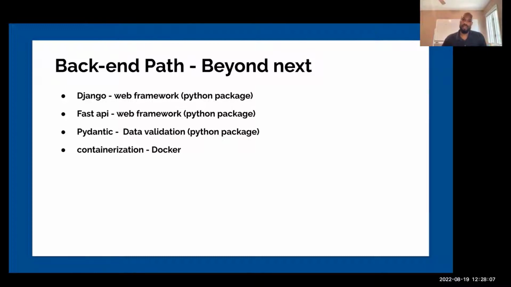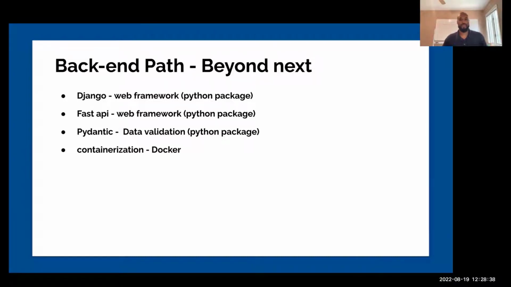FastAPI is one that I've been working in a lot more lately, and it's a quick, rapid web framework to get up and running. And there's a lot of other things, honestly. Like I said, when you're learning programming, you're going to be learning all the time. But I like that. I like the idea of being able to learn and just keep getting better and better and keep pushing myself. So I'm going to go to the next thing.